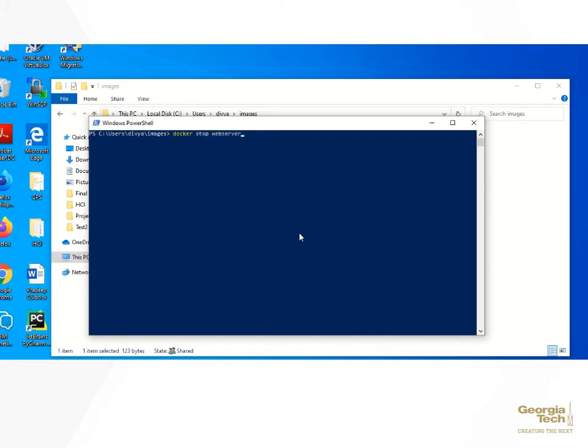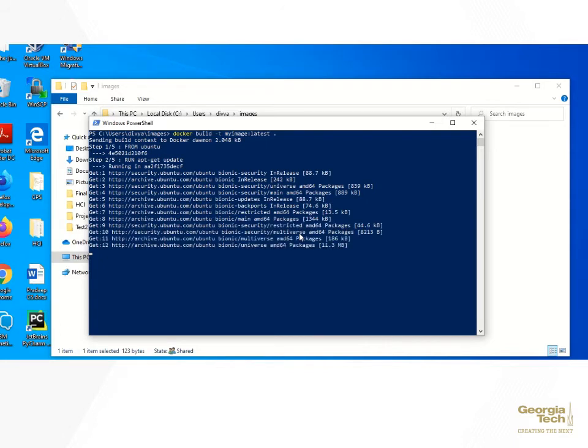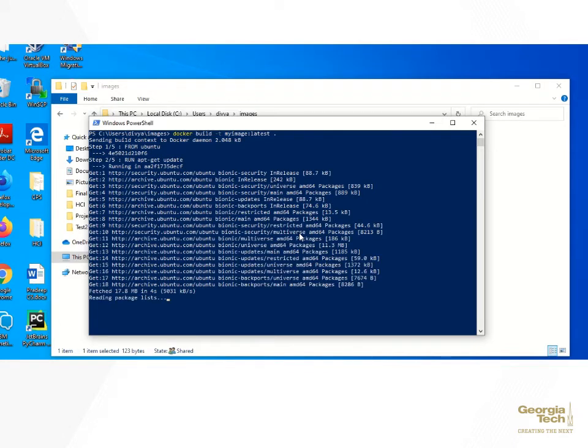So let's do a docker build -t my image latest and dot. This is going to pull the Ubuntu image. It's going to build our Docker file.